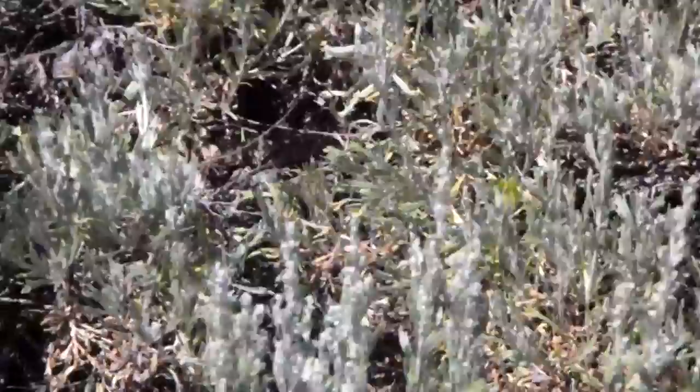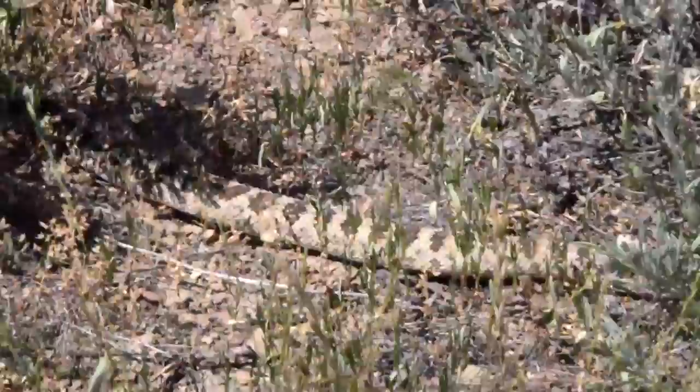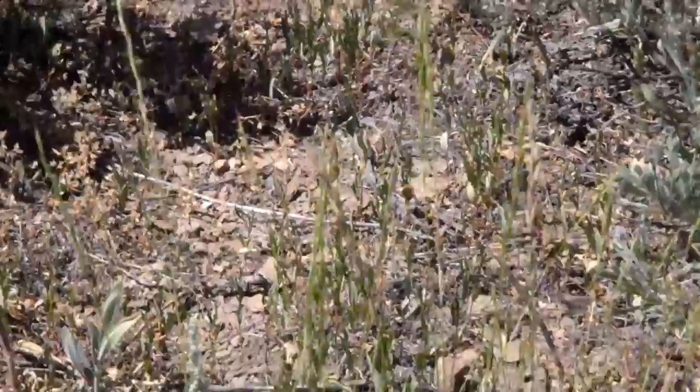That's exciting to see that. There he goes — I don't know if you can see that but he's going down through the bushes. There he is, he'll come out in view now in a second. His whole body. That is so cool. That is awesome. Look at that tail.